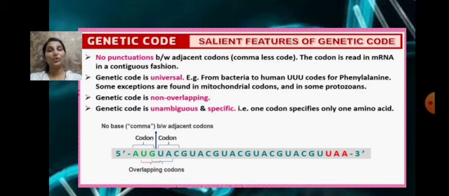So dear children, in this module we learned about the genetic code. The genetic code is the code which connects the nitrogen bases or the nucleotides present on the mRNA with the sequence of amino acids on the polypeptide chain. Salient features of the genetic code are that it is a triplet code. There are 3 stop codons and there is an initiator codon AUG which also codes for an amino acid, and codons are degenerate. They are commaless or have no punctuation. They do not overlap. They are highly universal and unambiguous or specific.